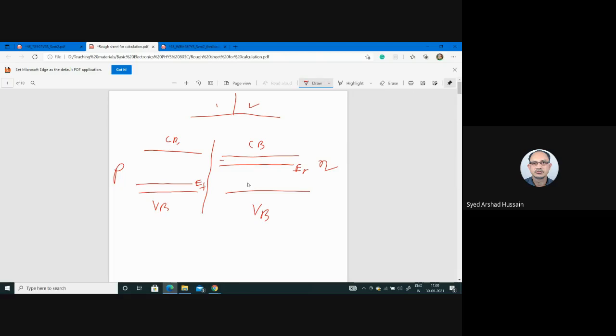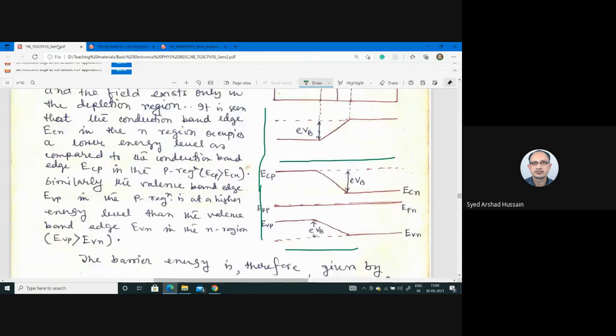When the junction is formed, electrons flow from this side to this side. So in principle, the probability of finding an electron rises, and the energy goes downwards. So as a whole, the energy levels in the n-type move a little bit lower, and in the p-type move a little bit upward. This is the n side, and this is your depletion region.